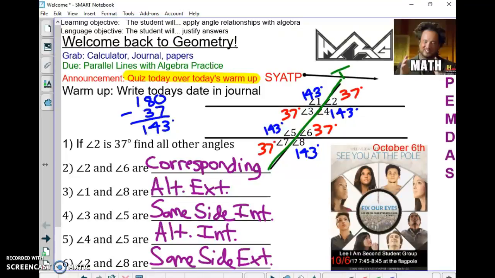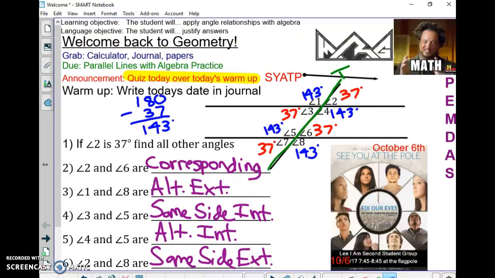So recap. Corresponding is when they're on the same side, but one's in and one's out, like 2 and 6. Now, you also have to know if they're congruent or supplementary. So, what was the rule I taught you for supplementary? I call it the S rule. If the name has same side in it, then it's going to be supplementary. Technically corresponding angles are on the same side, but the name doesn't have the words same side in it. So if it's not same side, it's congruent. It's a quick way to figure that stuff out.